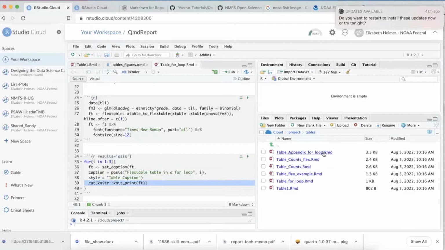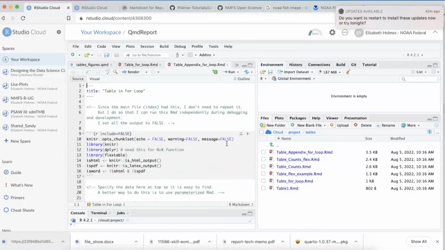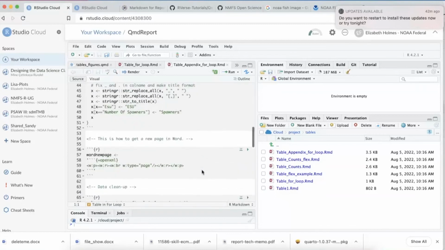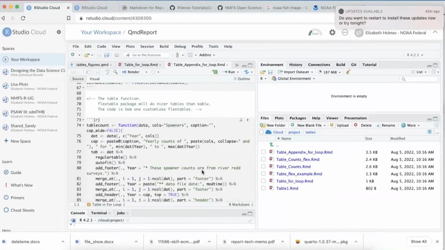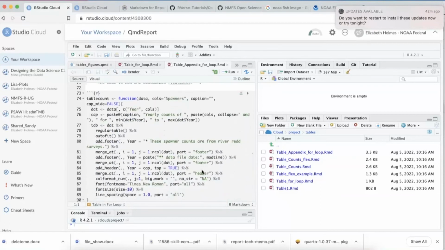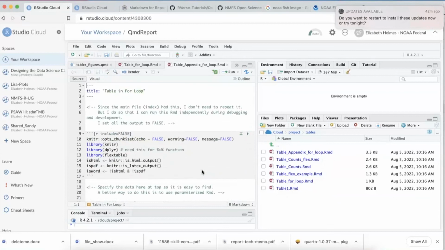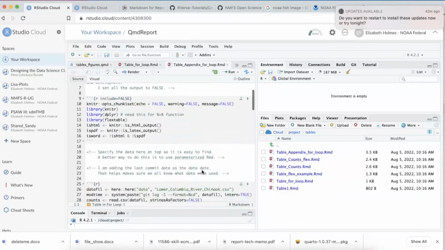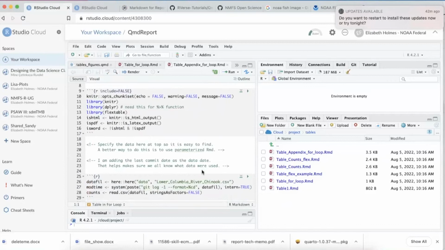We'll show you the example for the appendix. This is kind of a hairy example, and you might look at it and think, yeah, so Craig, I'm going to show that here too. So here's a little more realistic example where I'm doing that appendix. And again, this code may look kind of hairy, but remember, it's going to save me so much time in the long run. And also, when I develop this, I'm going to get help from people who do this kind of thing, like my peers.